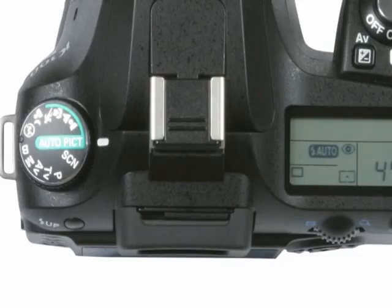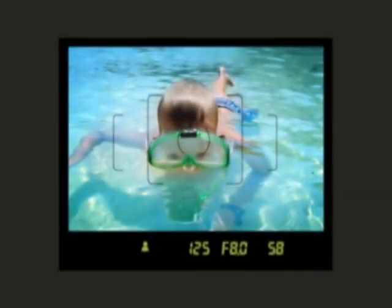The last thing you'll want to do is focus the viewfinder. To do this, slide the diopter adjustment slider left or right until the frame in the viewfinder is in perfect focus. Now that the batteries are installed, the lens is attached, and the memory card is installed, you are just about ready to take your first picture.